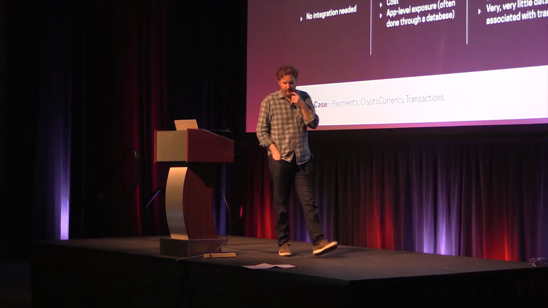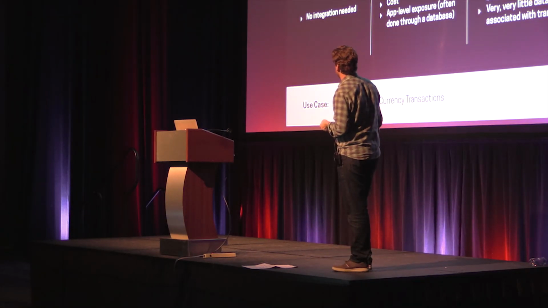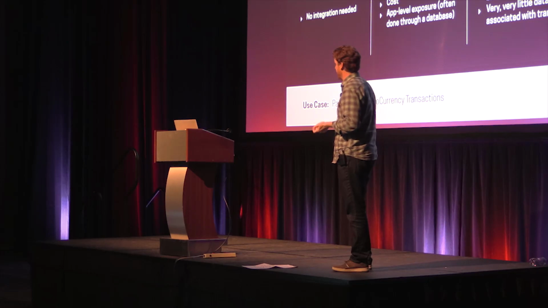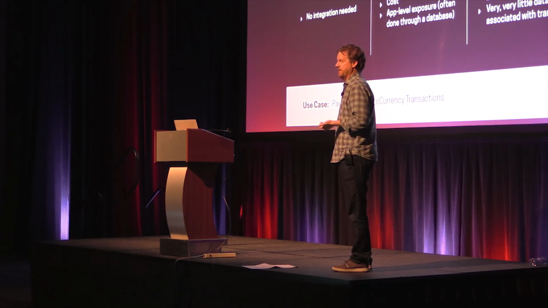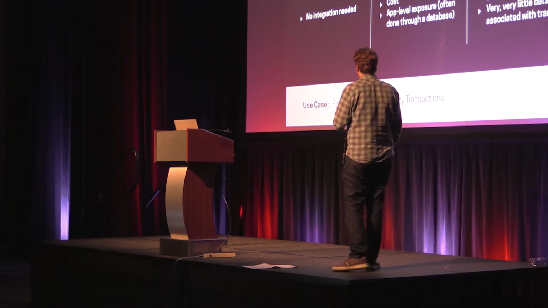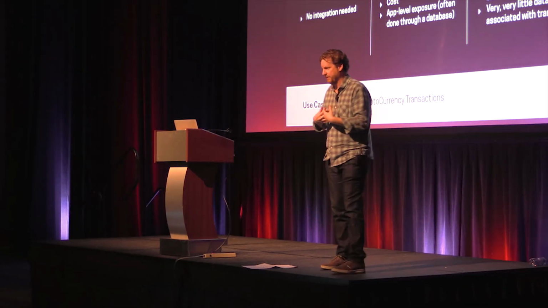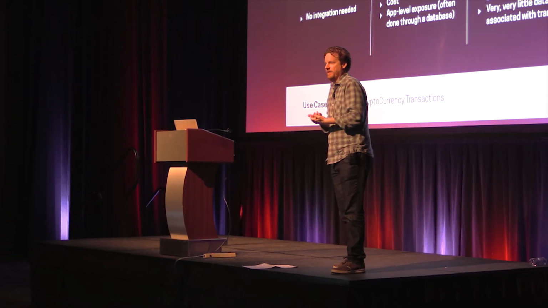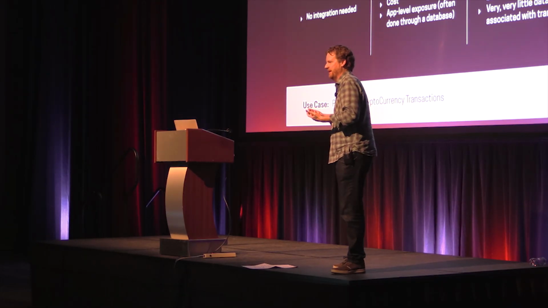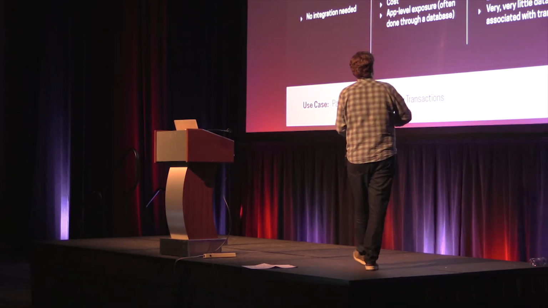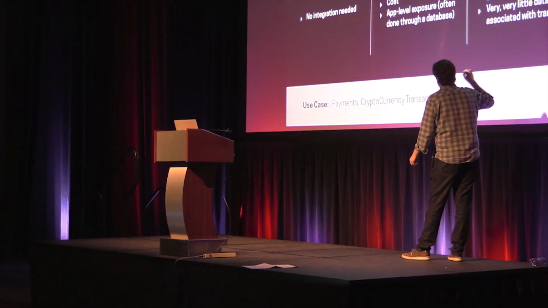So there's kind of three main solutions that are out there today, and I'll talk about the pros and cons of each of these. The first, which I mentioned, is just store the data on chain. The great advantage here is that there's no integration. The information about the transaction is right with the transaction itself. And this works really well if you're Bitcoin, because you're not really storing much about the transaction. You don't really care about it.